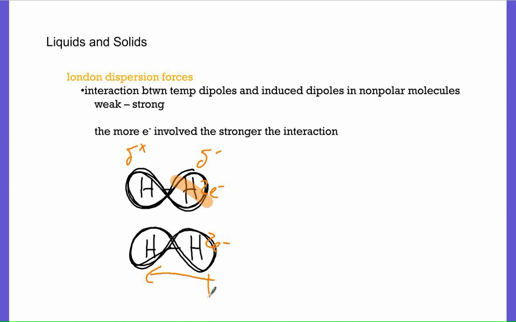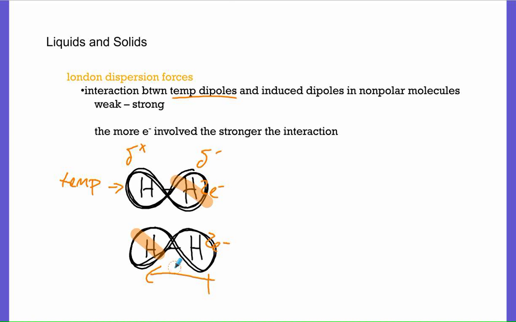So these interactions are different than the interactions before, right? I have a temporary dipole. This is the temporary dipole that induces a dipole in a second molecule. Because the hydrogen on the right was negative, that caused the electrons in this molecule to shift to the left, and it just keeps flip-flopping back and forth. But as long as one molecule is next to the other, it's going to influence the other, right?